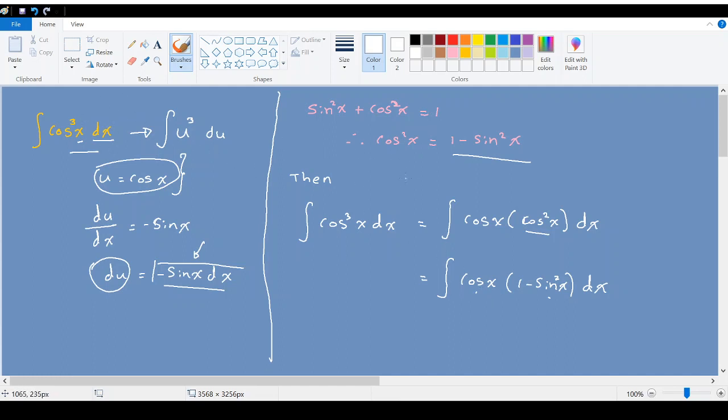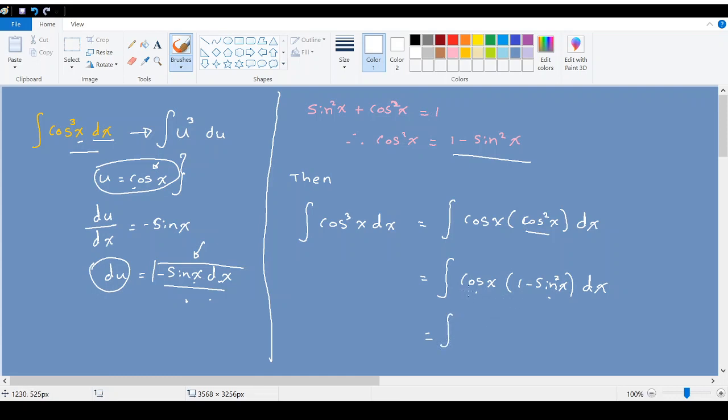The reason for doing it is, when using this sort of substitution, if we are substituting in place of cos x, we will need the sine x dx term. And if we are substituting in place of sine x, we will need the cos x dx term, right? That's the nature of the calculation associated with the substitution. This is a very standard procedure, so we must be familiar with that.